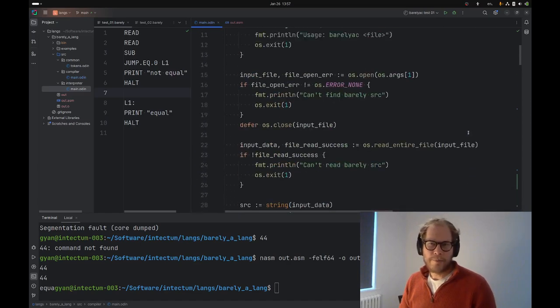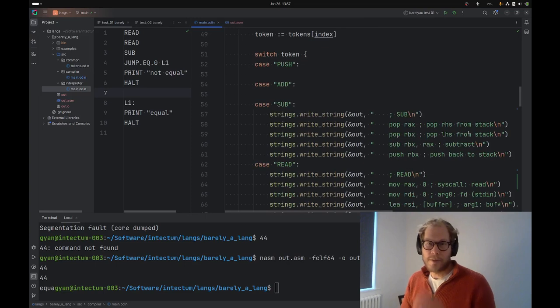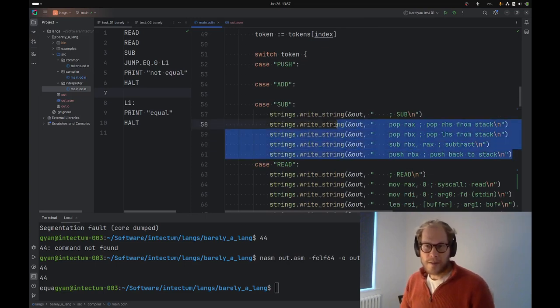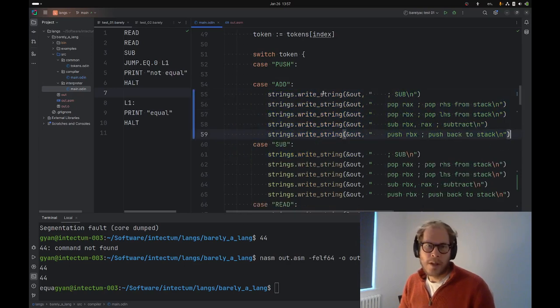So let's go back to our unimplemented operations. And this is going to be easy peasy. Add is just the same, except we do add. Boom. Done. That's it. And push. I mean, come on.